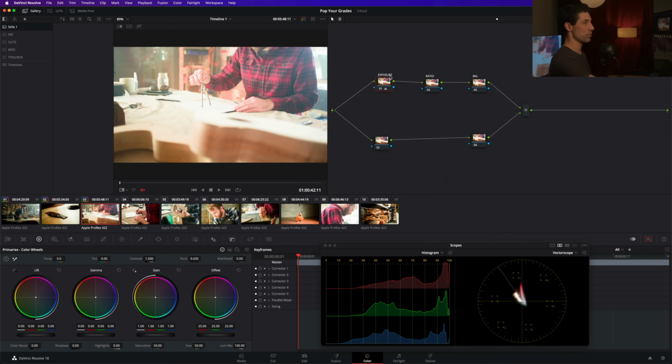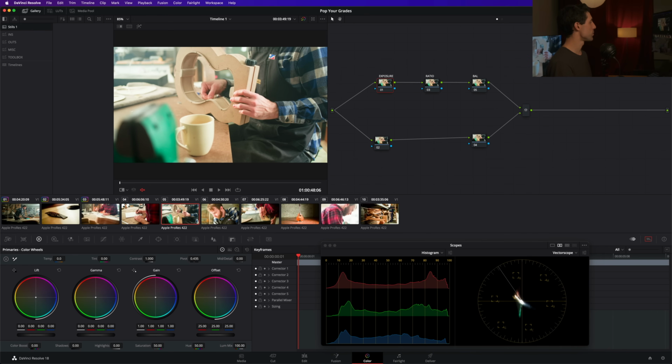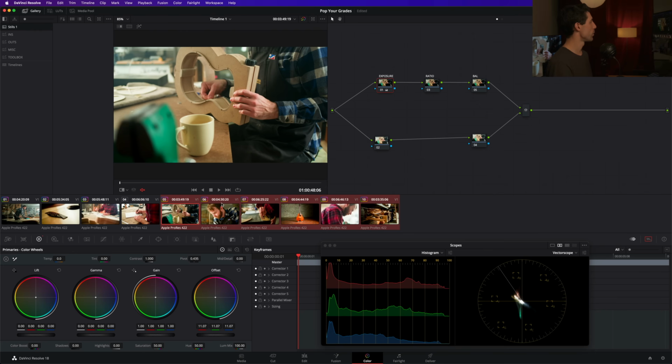And in fact, if I was really feeling lazy, which I am, I could go to shots 5 through 10. I'm going to tap shot 5, hold down shift and click shot 10. And now I'm going to middle click on shot number 4. And it's asking if I want to replace those grades, and I'm going to say yes. Actually, I take that back. We're going to middle click on shot number 1 because that's where we did our exposure trim. I'm going to hit replace.